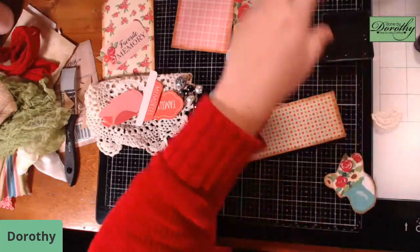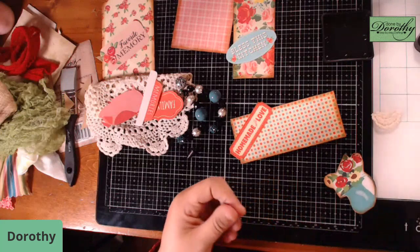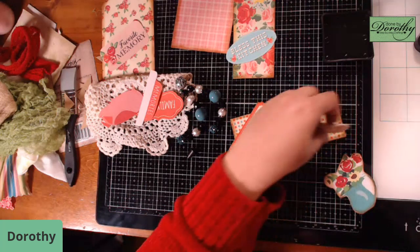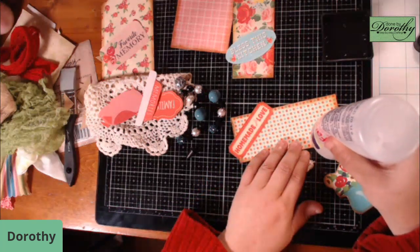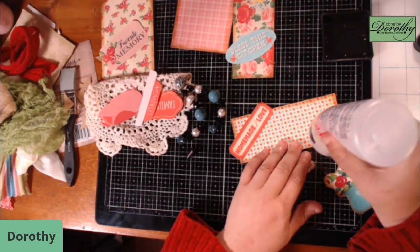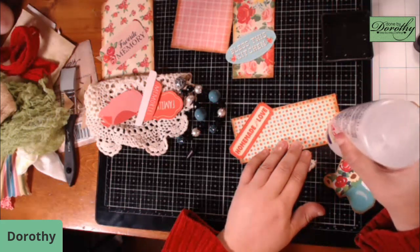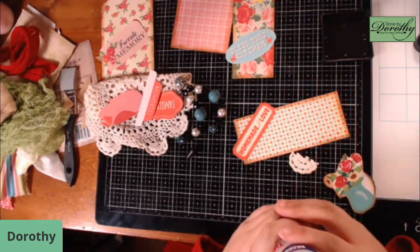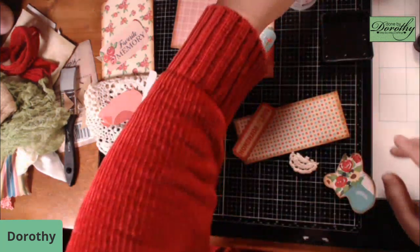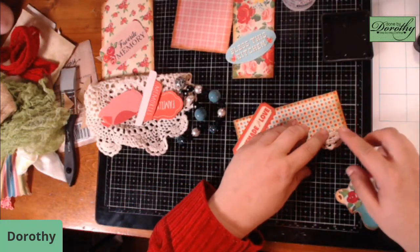Okay. Then I'm going to grab my Fabri-Tac. Glue goobers. I hate them things. Okay. And then I'm just going to put a small amount here to hold my doily on there. I'll be so glad when I use this container of glue up because I hate the lid on this. This has been the worst one, and I've used tons of Fabri-Tac over time, and this one I just don't like. Okay.